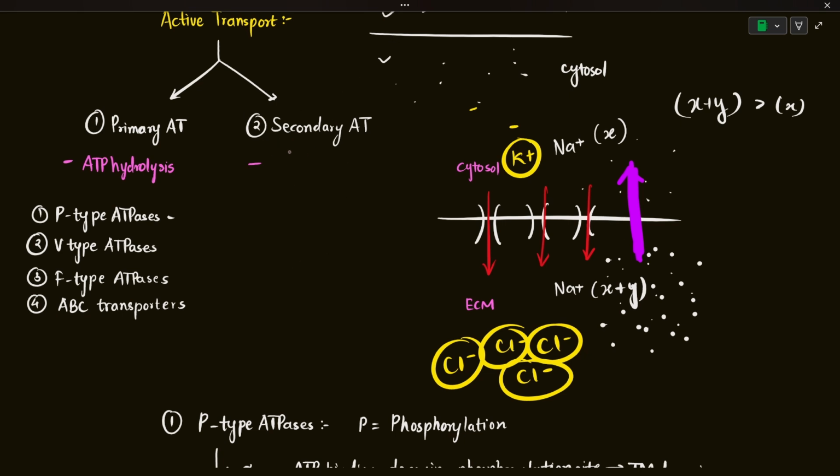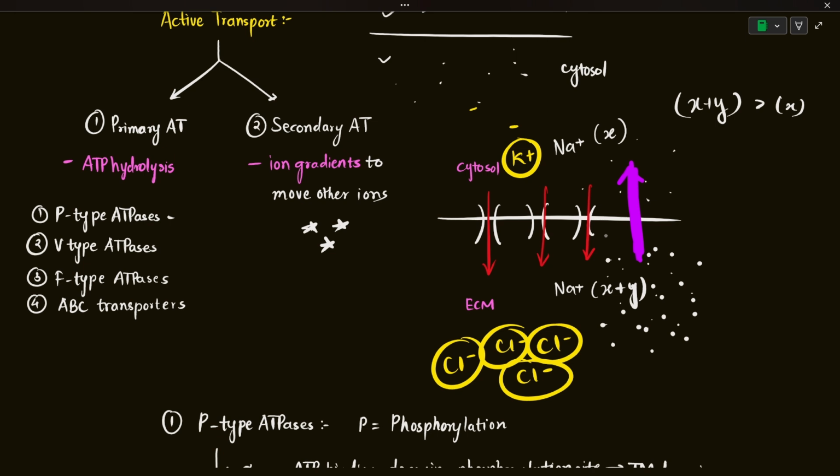because in secondary active transport we are going to use the already established ion gradients, and we are going to move the ions according to the concentration gradients, so that whatever energy is released in that process will be used to move other molecules, other ions, right? A very unique and very fantastic way of doing active transport, right? So this is what we refer to as secondary active transport.